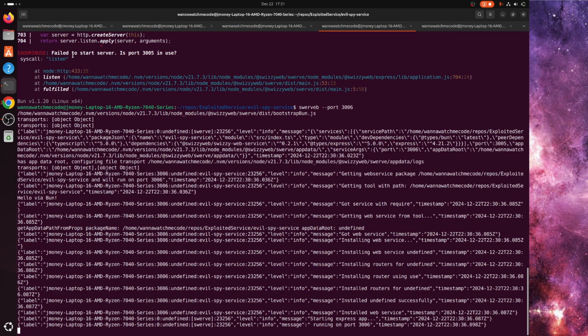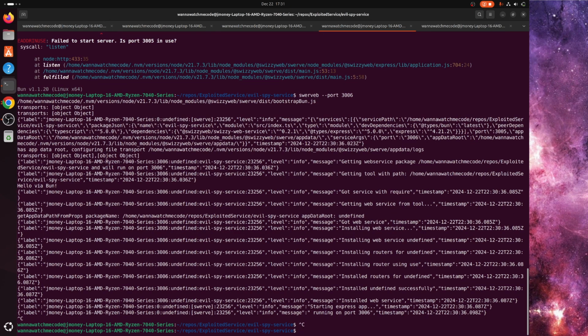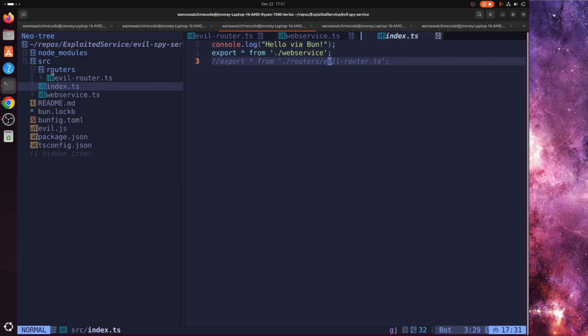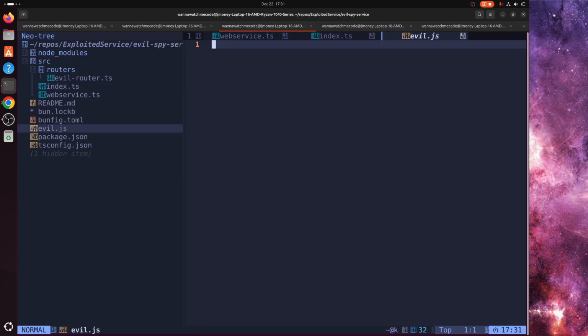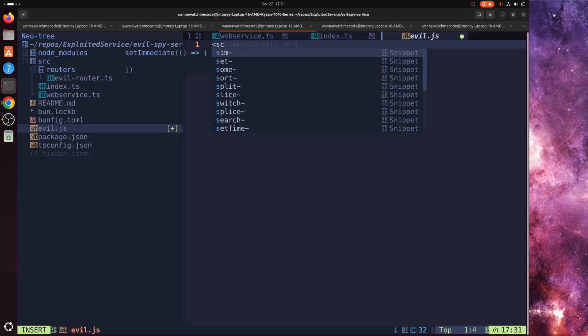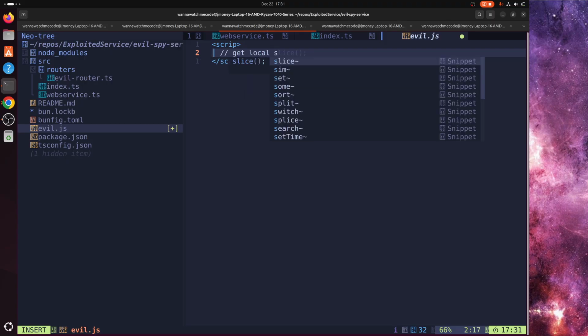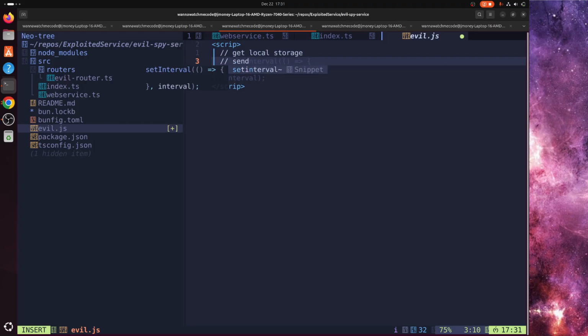Let's go up a level, and we'll do touch evil.js. Let's go in, and this will be the JavaScript we're gonna inject. So let's do script like that, and what we're gonna do is get local storage and send local storage to what was the endpoint called?